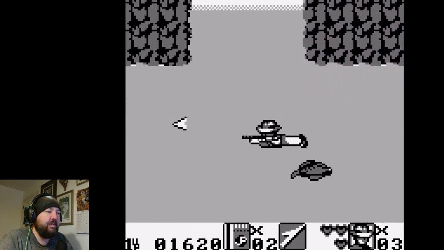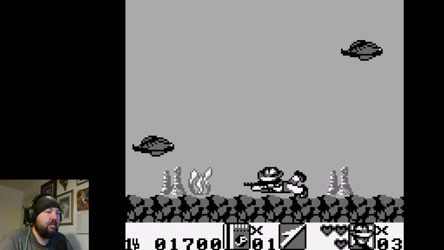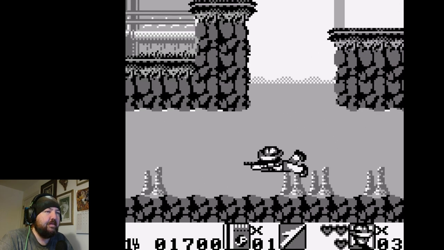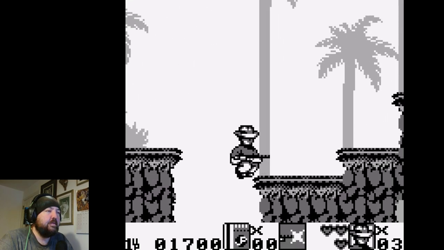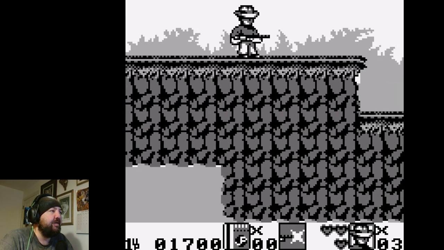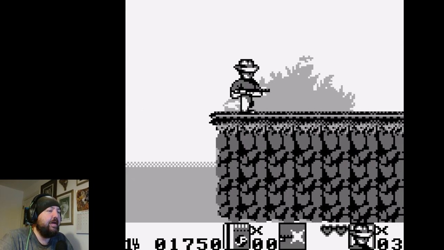This is some high mess. Don't know why I panicked there. Right, so now I have everything. So I should be able to escape. So I'm guessing those JP things, I have to collect those. Get out of here. Oh, come on, that was unfair.